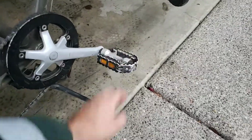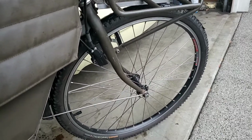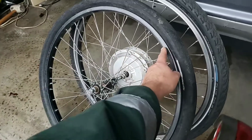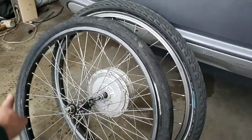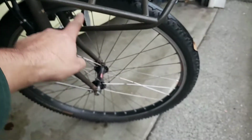These are original pedals. You can always replace these with the original wheels on these. This is obviously a modified one. So the rims basically were made later, but I do have an original over here. The original ones had porcelain on the rim to add to the durability of the rim, because if you take a look at these brakes, it's a rim brake. So with that additional porcelain, it made the rim last longer.